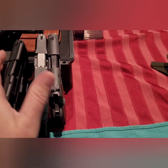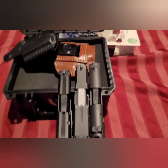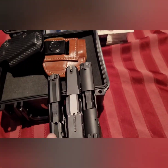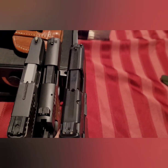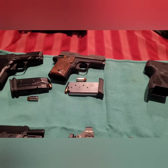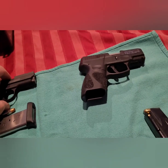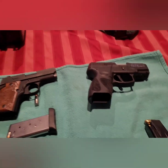Looking at these first three side by side — you can see that the Taurus G2C is a little bit longer and a little bit thicker. The CSX and the P938 by comparison are almost the same in width, and about the same length, except the Smith has a larger magazine well for the double stack magazine, same thing with the Taurus. Out of all these, the Taurus was my second semi-automatic compact handgun I bought. I carried it for a while and now I use it mostly when teaching classes.